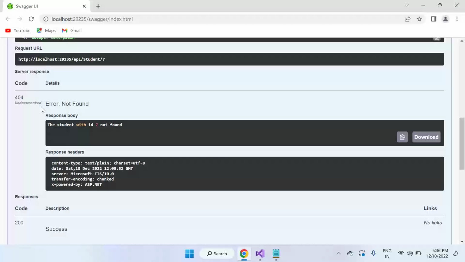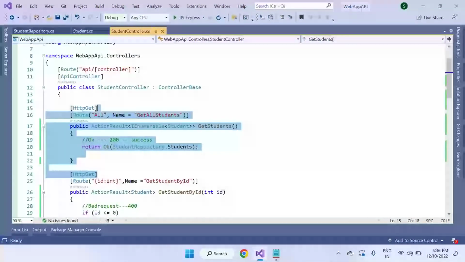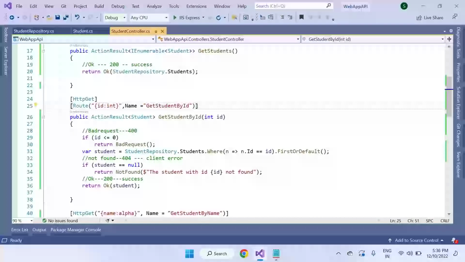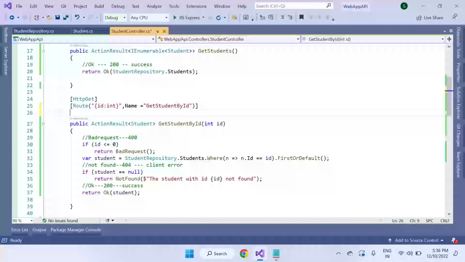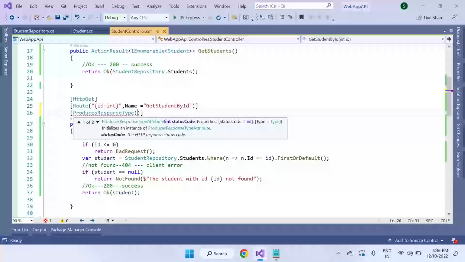So now I'm trying to write the get student by ID case. Let's close this section, and now get student by ID. Here it is. I want to mention clearly the documented type for the 200 code. In that context, I'm using ProducesResponseType of 200.